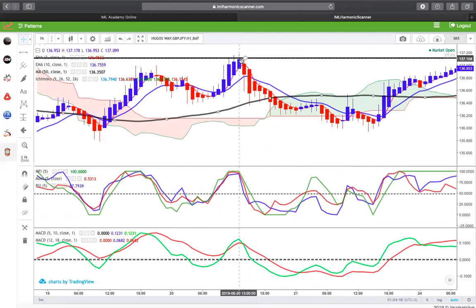Oh, okay. So once it hits an area of support or resistance, it's bound to bounce back. Well, it's not always definite, but a lot of the time when it hits a stronger area, it bounces off of that. So that's where you want to set your stop losses and your take profits. Okay.